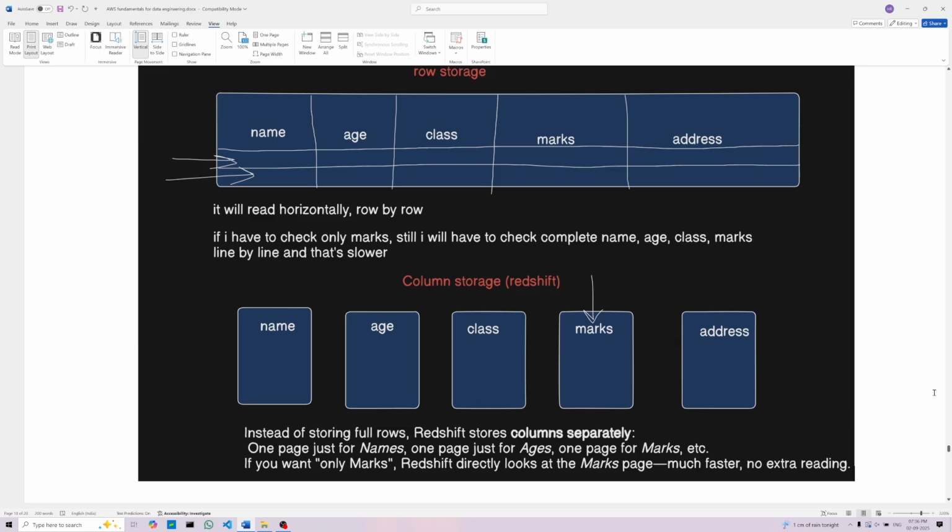I don't have to read name, age, class, etc. Because we are not reading data horizontally, we are reading by columns. For each column we have a separate page, so I will directly read marks. In this case, the query is processed much faster, because we are not doing any extra reading. That is why it is faster. So this is our first feature: AWS Redshift uses columnar storage.